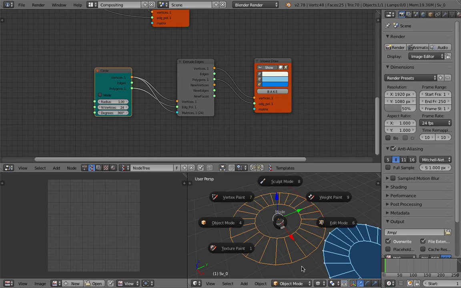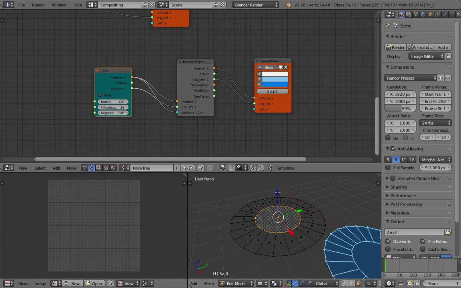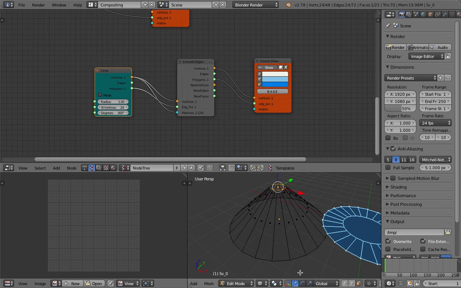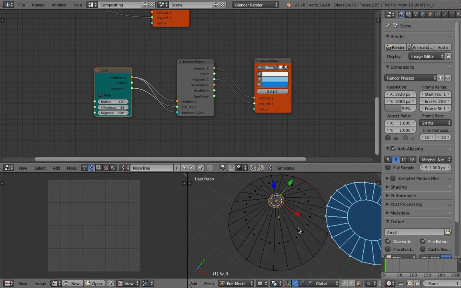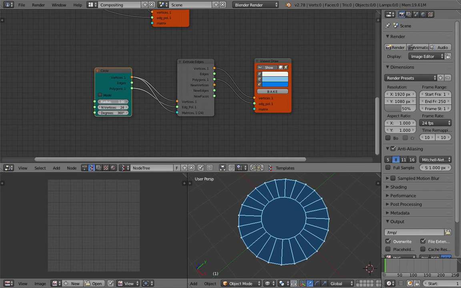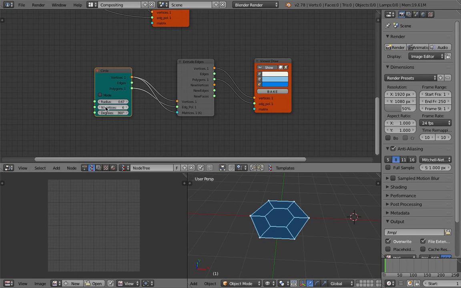If we go to edit mode and go to face, this guy is connected like that. It's almost like if you want to make a cone. That can be really handy as well. And remember, this is also procedural, so you can easily create these kinds of shapes, maybe four shapes.